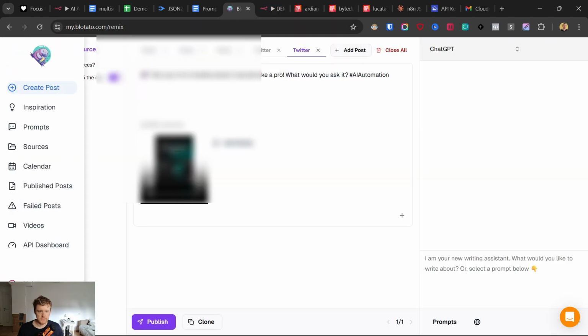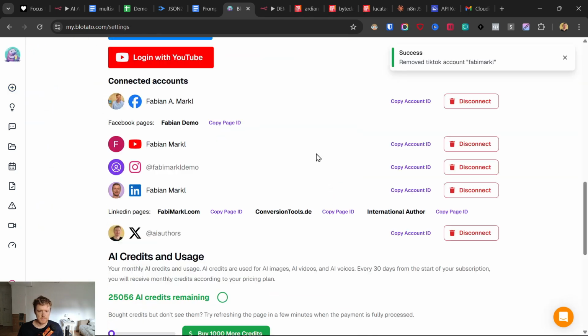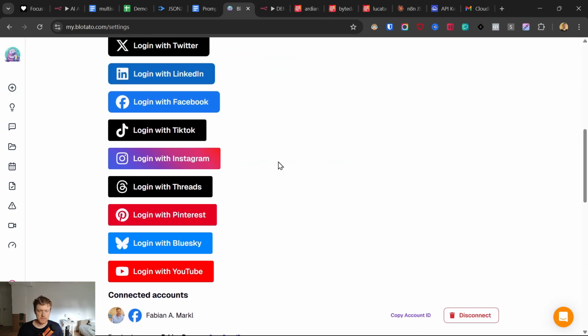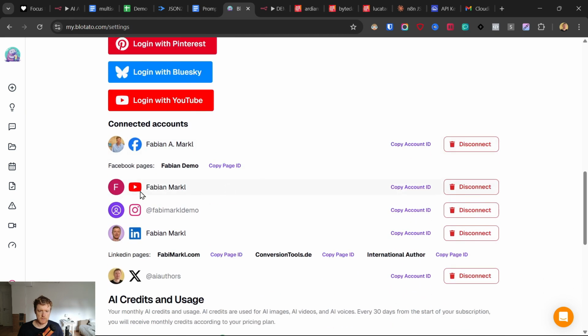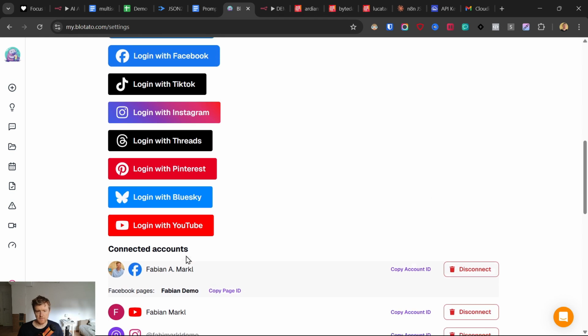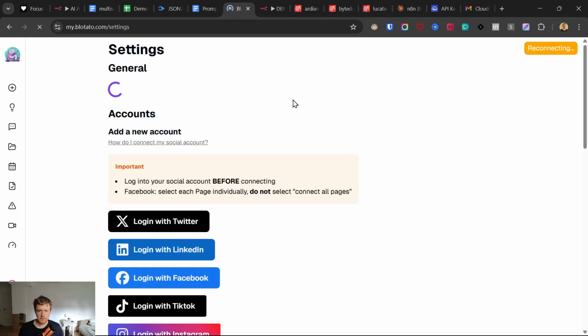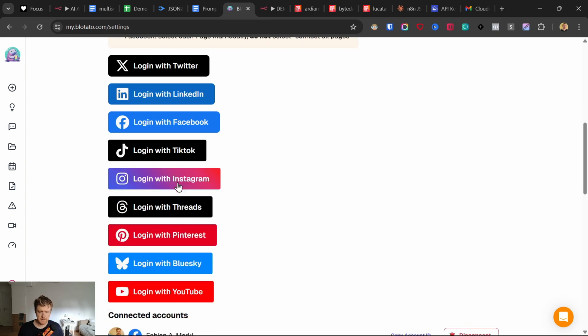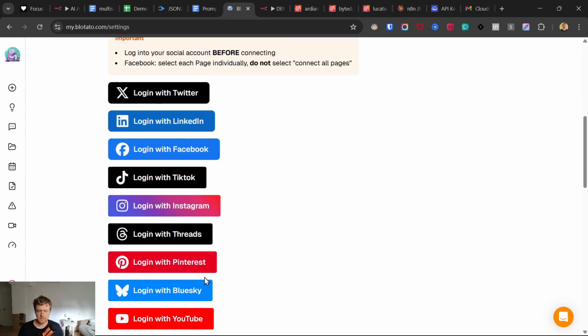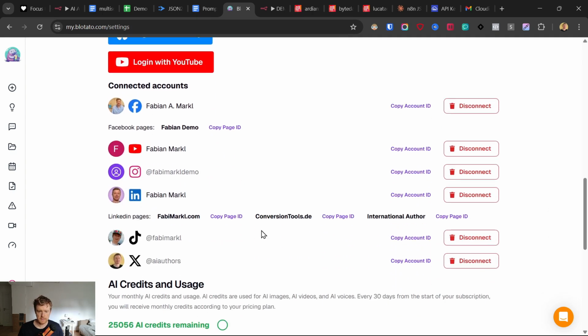And then I can connect it. First, let's go to settings. Now here in settings, you need to connect all the social media accounts you want to publish to. So you see I've already connected Instagram and YouTube, basically all my accounts. Now I will also connect to TikTok to show you how it's done. Just click on the button. Make sure you're already logged into TikTok on your computer before you click connect account. And this is the same for all of these. So make sure you're logged into these social media platforms before you click connect. And that's all you need to do here.